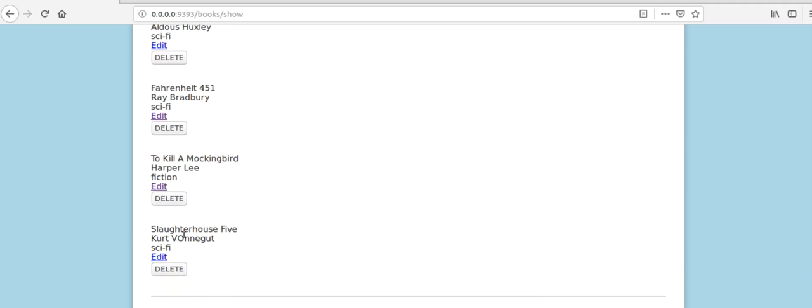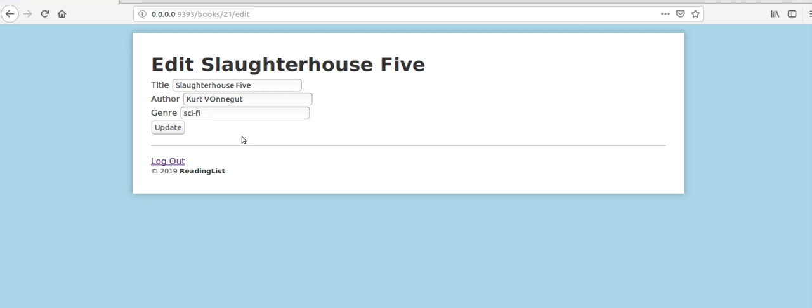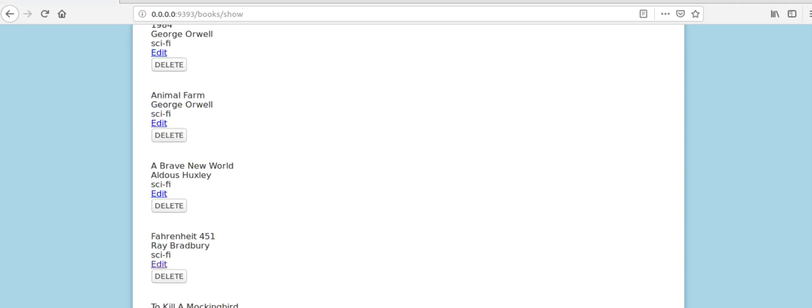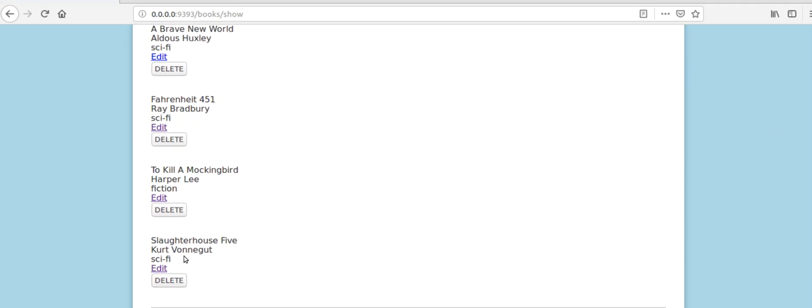And I noticed that I made a little error, so let's go ahead and edit that very quickly. So I can go ahead and change that capitalization, hit update. And then as it loads here, if I scroll back down, it should have made that change for me. So there you can see the O is now not capitalized.